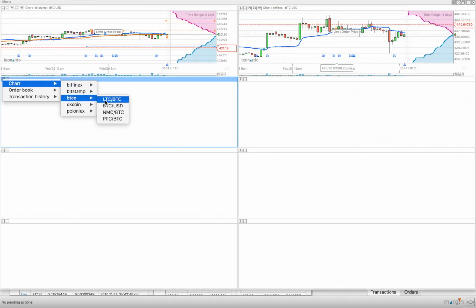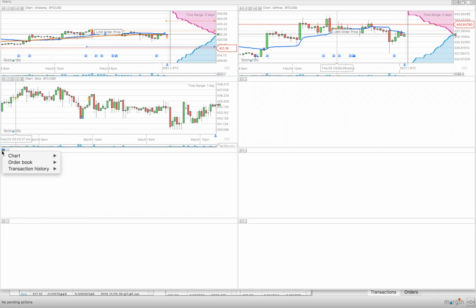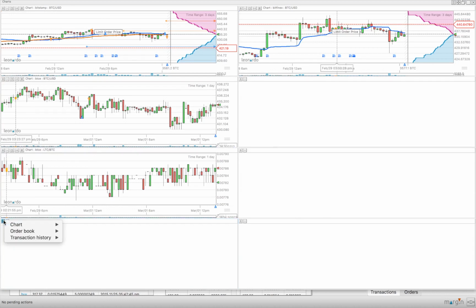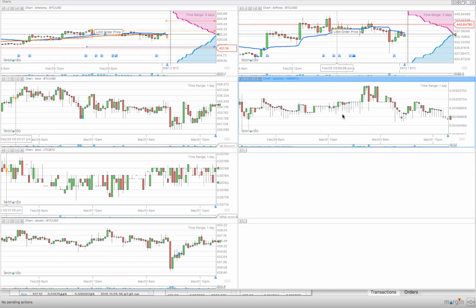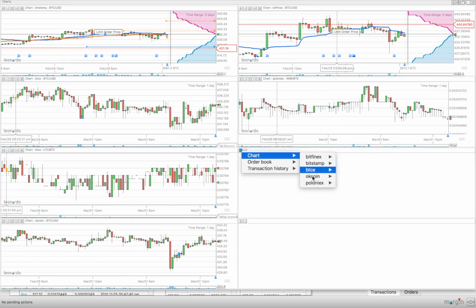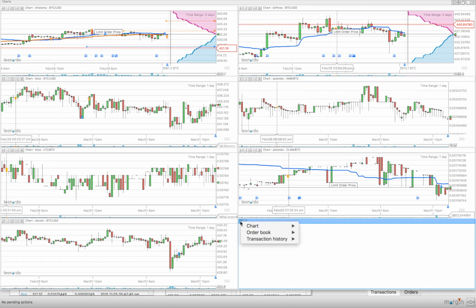Here we can set up a multi-chart view, keeping an eye on our favorite 8 charts or up to 25, whatever you like. If you've got another monitor attached, you can show this on that monitor. A really great way to keep an eye on all of the movements of the markets.